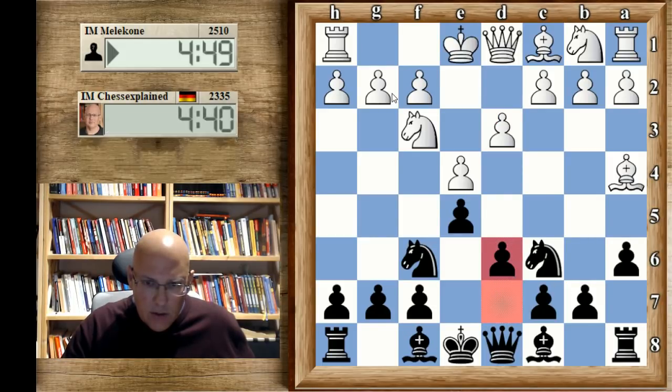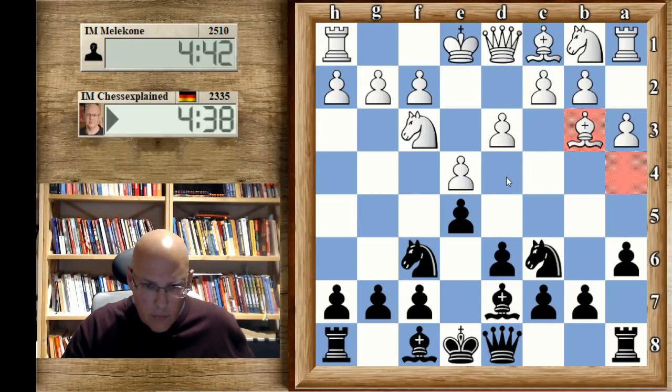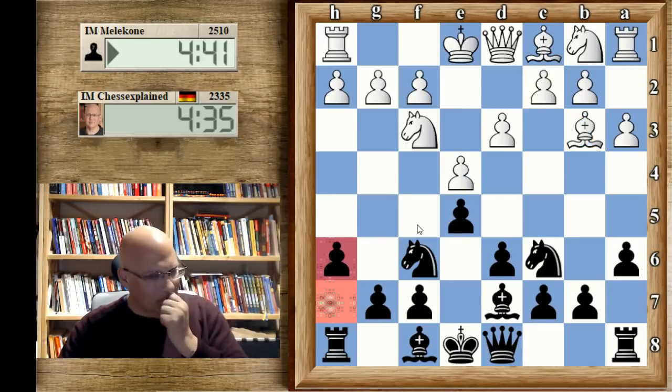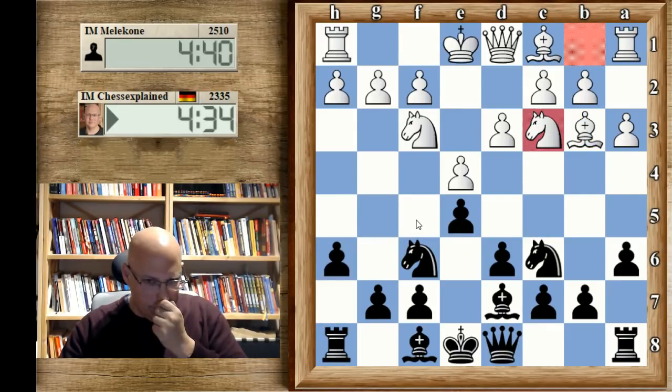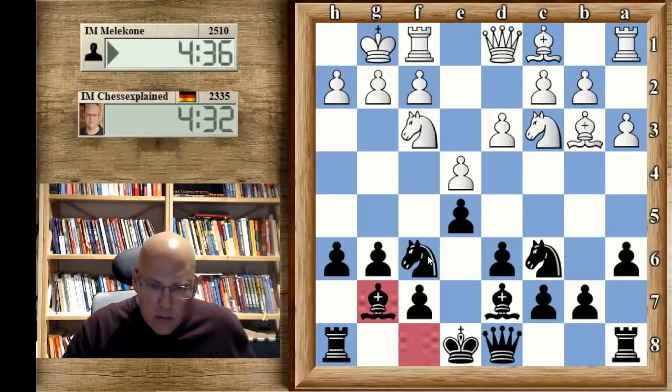Okay, yeah, d3, Ruy. Slower build up. Okay, I want to go with g6 here. With knight to c3, okay. And knight d5, what's the point here?